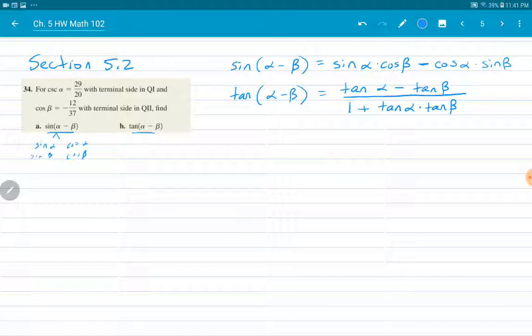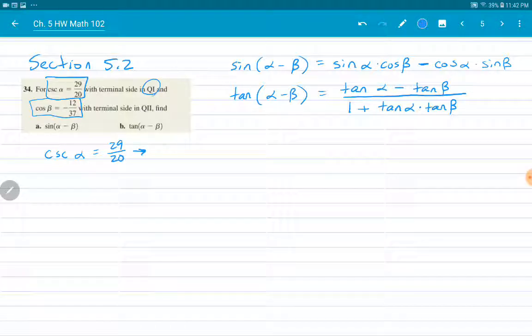All right, so those are our two equations. To get these two, I'm going to need sine of alpha, cosine of alpha, tangent of alpha, and sine of beta, cosine of beta, and tangent of beta. So I need all 6 of those trig functions. And I'm not given alpha and beta directly. I'm just given this hint about how to find the other trig functions. I can't necessarily find alpha and beta, the actual angle, but we can use the quadrant analysis. We have the quadrant and we have one of the trig functions, so we can find the other 5.